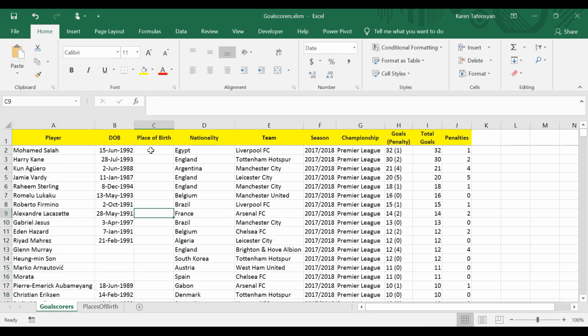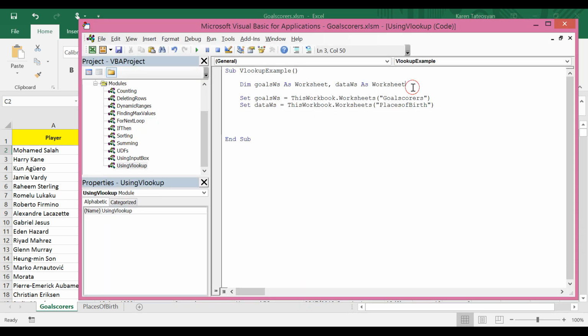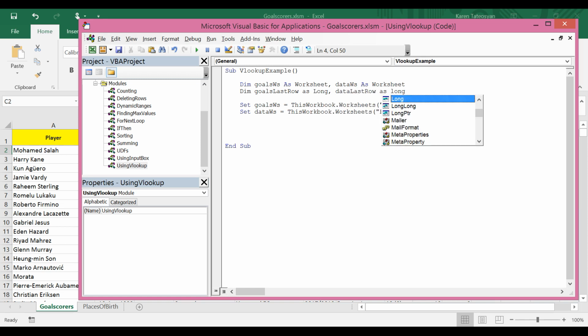That means that we will have to loop here, which means that we will have to find the last row of this sheet as well. So let's declare two more variables first. I will call the first one goalsLastRow as Long, and the second dataLastRow as Long. And let's find them here.